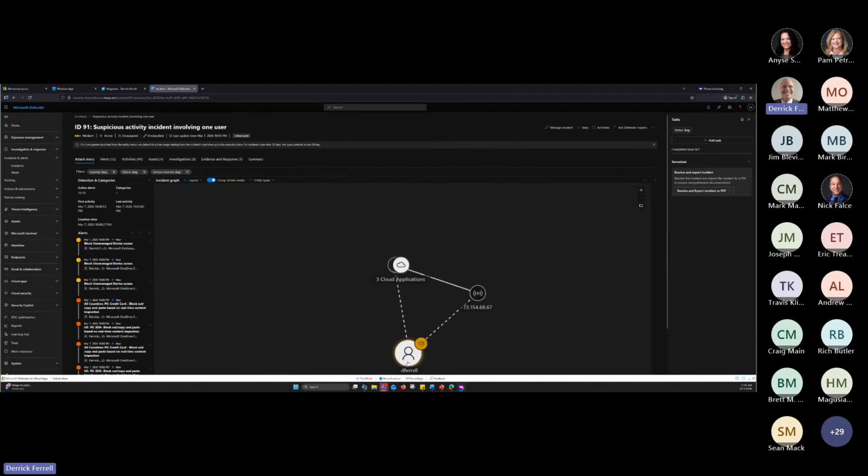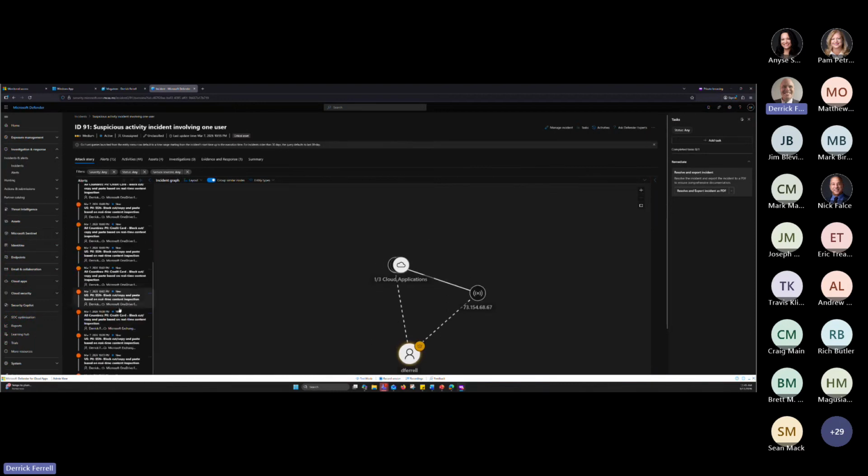Why would he be trying to send personal data to this IP address over email? So it knew on its own, based on the parameters I gave it, to stop the sensitive data, but it also looked at the anomalous behavior of my account, saying that's out of character for him. That's out of character for Derek. Let's take care of that.